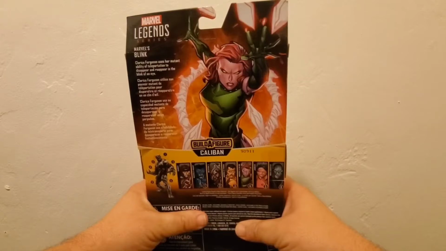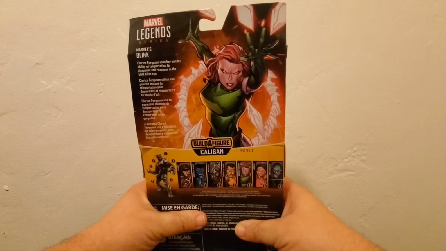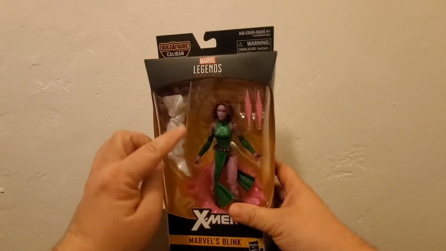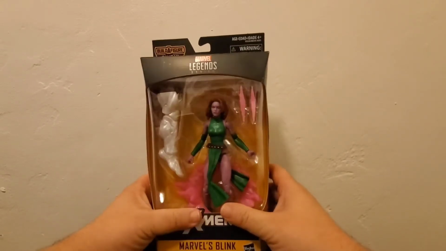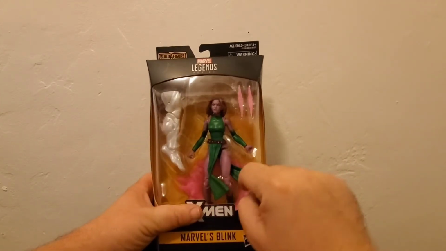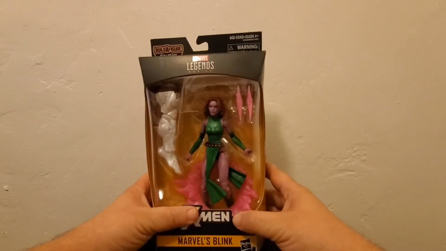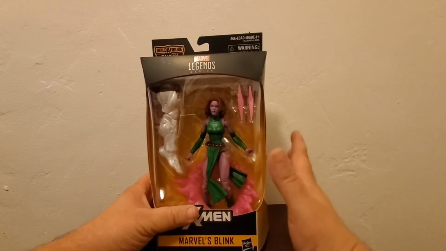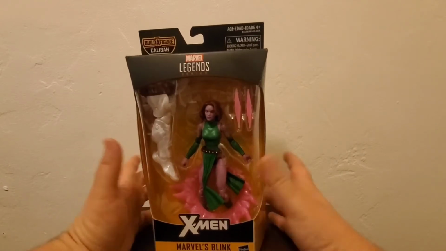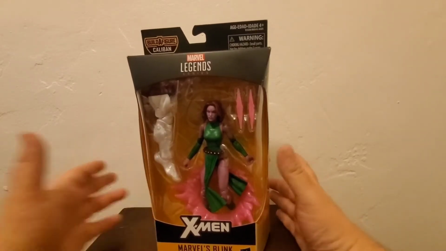Clarice Ferguson uses her mutant ability of teleportation to disappear and reappear in the blink of an eye. Hence her name, Blink. And inside we have a Caliban leg, the figure itself, her portal daggers that open up pink portals like this one that she's actually standing in, that allows her to teleport between multiple locations. So give me a minute, I'm going to pause and open her up and get her out here to see just how cool she is and review her. So give me 1 second, we'll get her out of the package and check her out.